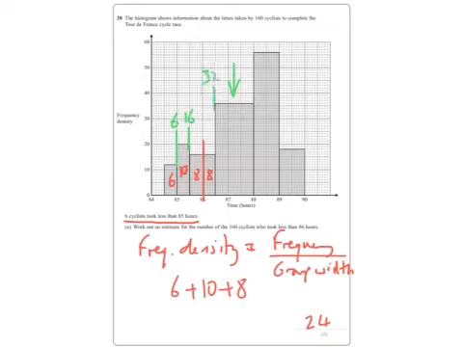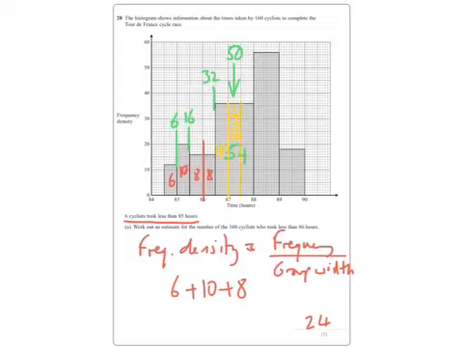So let me see, can I work this one out? Frequency density, so I've got 36, sorry, times 1.5, so there are 54 people in that group. Now I need another 18 to get from 32 to 50. I need 18 more people, which is a third of this group. A third of the 54 is the 18 I need, so I need up to here. So there's 18, 18, 18.